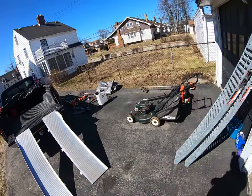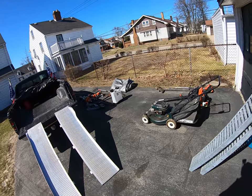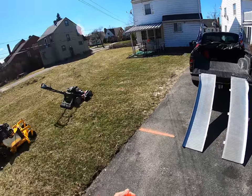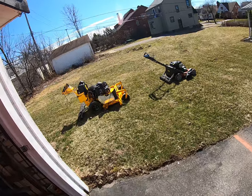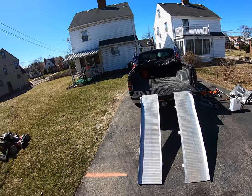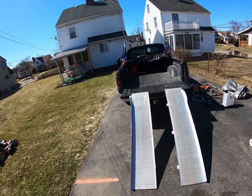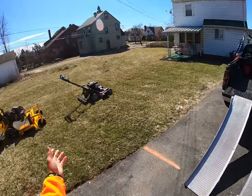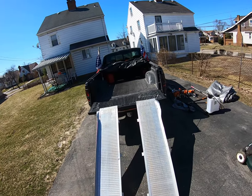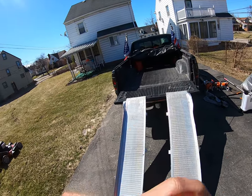If you're new to landscaping, or if you just want to make your side money hustle over the weekend, make sure you go watch those videos. But if you're still moving up in the world and you've got your commercial mower now from putting money back into your business, now is the step where you're going to wonder how to get a commercial mower onto the bed of your truck. Or if you've already acquired a trailer, you're going to want to trailer it. But for me, in this video, if you're in the same boat I'm in and you just got your truck and you don't want a trailer, this is what you need.